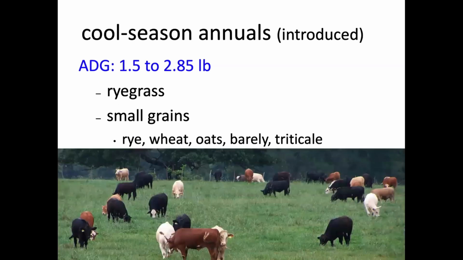If we look at our cool season introduced annuals, and this is definitely where we would see our best performance on replacement heifers, and this is one of the most cost-effective ways to raise replacement heifers, is things like ryegrass or small grains, whether that be rye, wheat, oats, or something else. We're looking at 1.5 to 2.85 pounds a day.